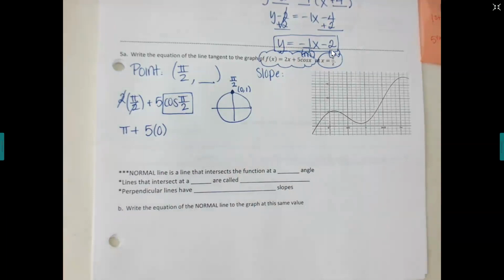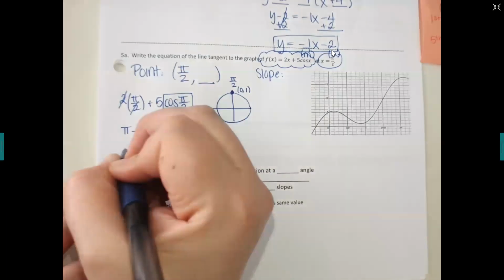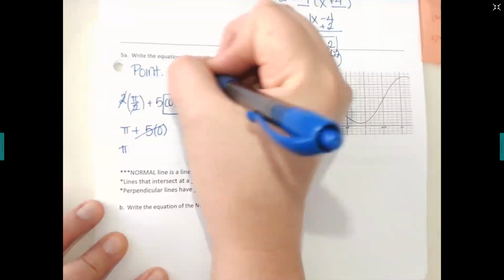And then for cosine, do you remember if you pick the x or the y? Cosine was always the x value, which is what number? Still 0. So whether you're doing unit circle or hand trick, it doesn't matter. You're still going to get that this comes out to 0. And then from there, what's 5 times 0? Add it to pi. Pi is your y value.